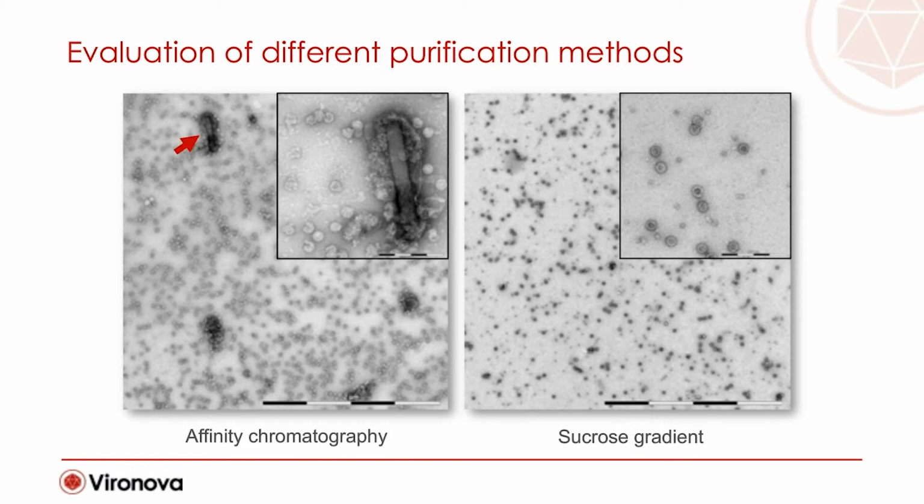There is still quite a high background of small, what seems to be protein-based debris, and the particle integrity also seems to have been negatively impacted. While using the sucrose gradient shown to the right, they got rid of the baculovirus, but they still have some proteasomes in the samples. Also the integrity of the particles looks much better here. So, pros and cons that need to be further analyzed.